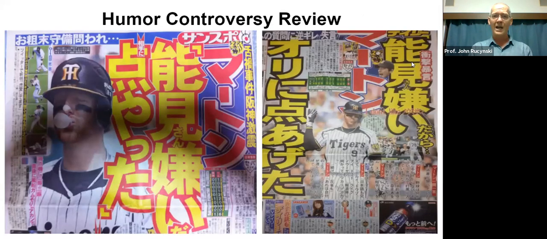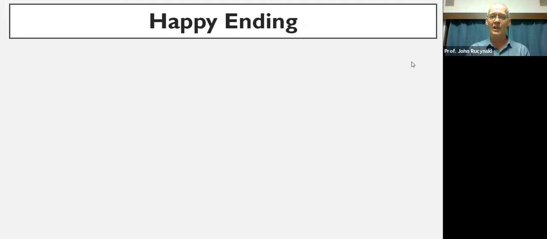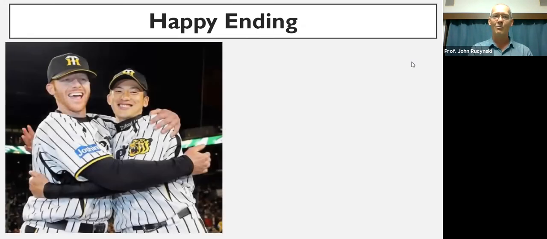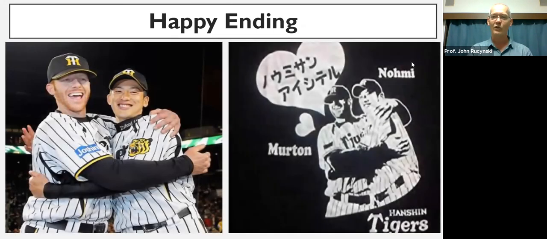Okay, just to go back to this story. So again, Martin did have the big controversy with the humor misunderstanding. If you don't know, there was a happy ending with this. Later that season, Martin and Nomi were the heroes of the game. So at that time, Martin hugged Nomi, and his famous words were, Nomi-san, aishiteru, which if you don't speak Japanese, means I love Nomi. So again, humor can have many negative consequences, but one reason I strongly advocate humor is again, to empower our students to get the benefits of understanding humor, but also to avoid any negative effects or consequences.